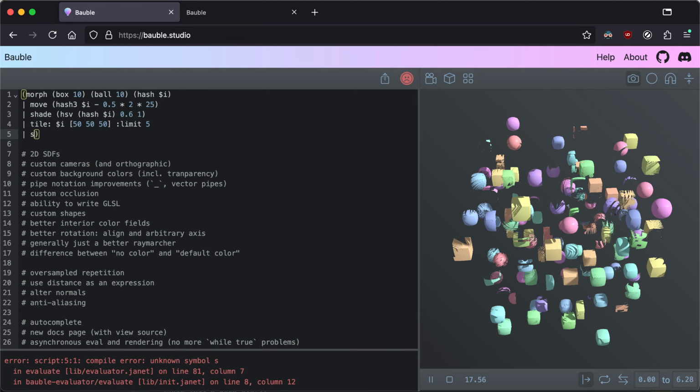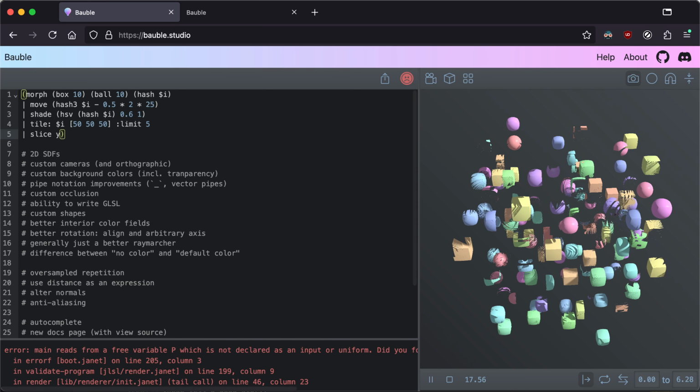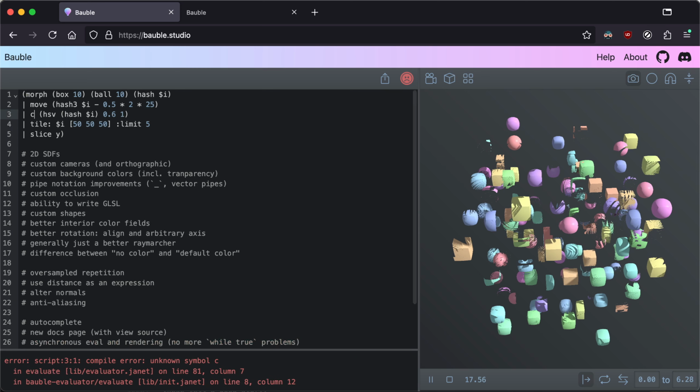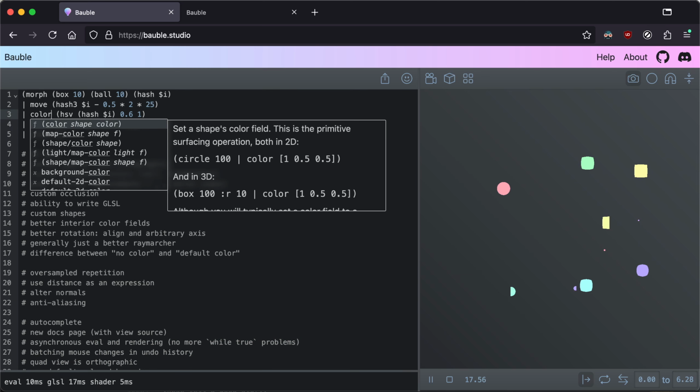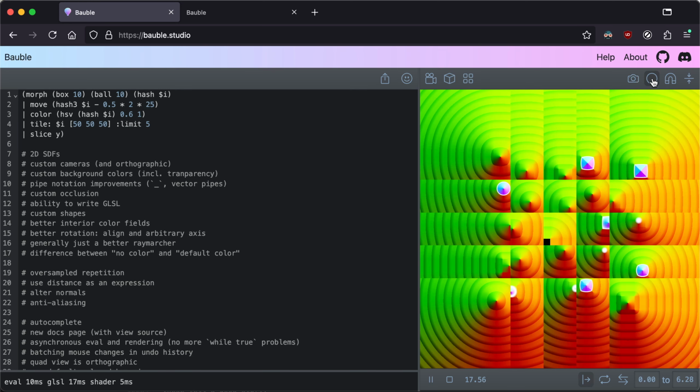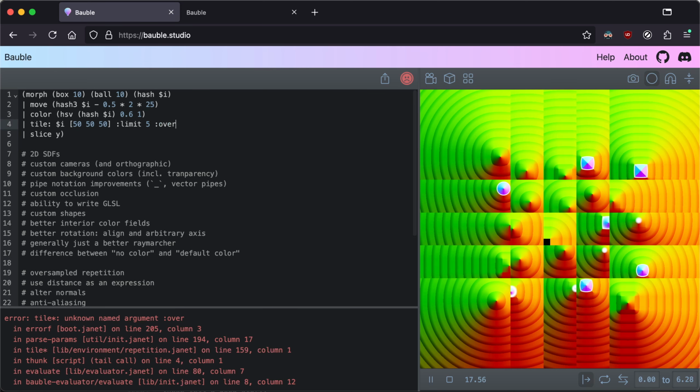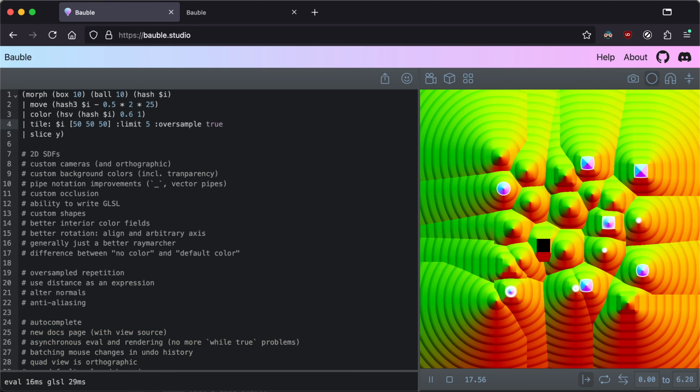And if we look at the slice on the y-axis, and I can't render it, I'm going to go to this new debug view, which is show me the default color. So show me the isosurfaces. You can see why. This is nonsensical. So we have to use oversampled repetition here. And it's still not totally good, I think.